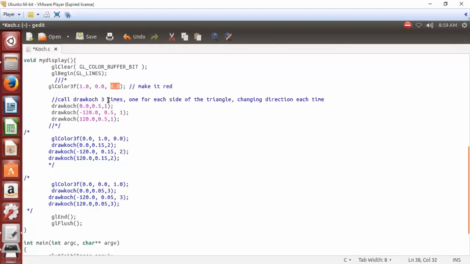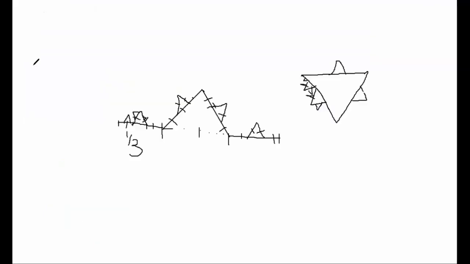Then we are going to call this draw Koch function 3 times, one for each side of the triangle, changing direction each time. So this is the first line, the inverted triangle. Then we have the second line, and then the third line.